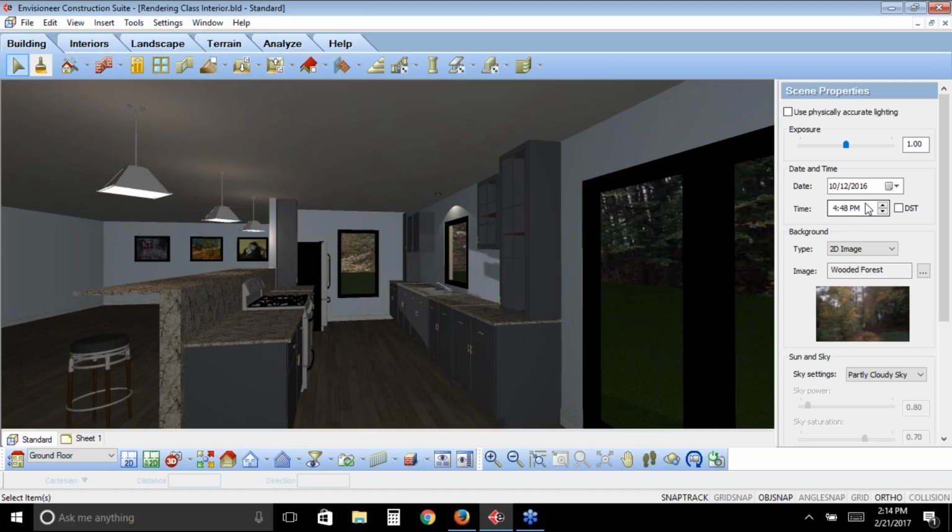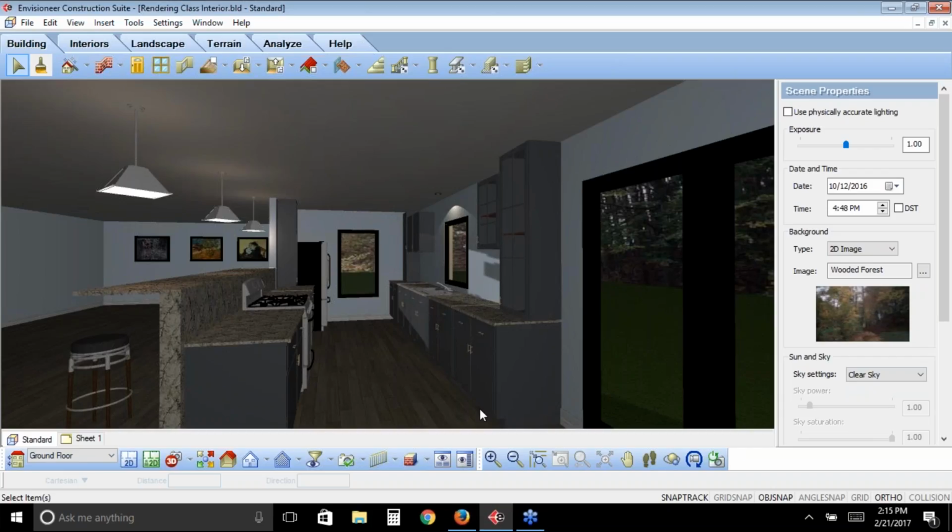So I like to look at that setting. The other setting that's going to affect my renderings, if I come down to the very bottom here, is sky settings. Is it partly cloudy sky? Is it overcast? Is it a clear sky? So that when it is sending down the sun rays into my space, is it partly cloudy or is it a clear sky? And then I'm going to have even more sunlight filtering through and into my space as well. So you can adjust those things, and that will affect the sunlight that's coming through your space. And that ultimately has an effect on your rendering and how everything is looking with the lights that are in the space.